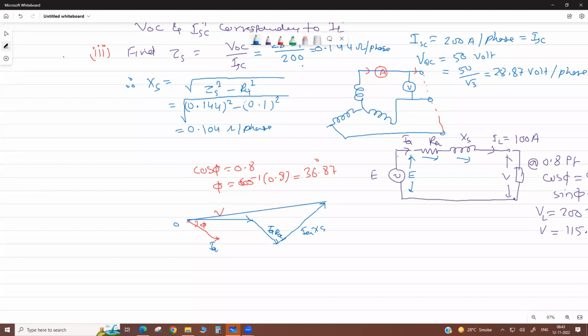Okay. Now this is your V, and this is your E. Now actually we draw the big triangle, extend this, and we get this here. Like this is 90. Yeah?